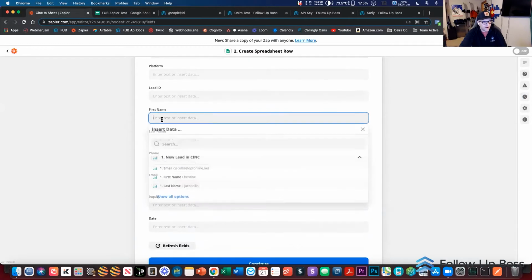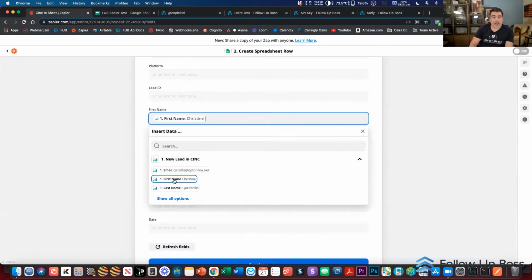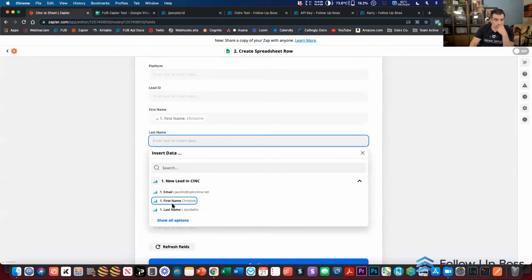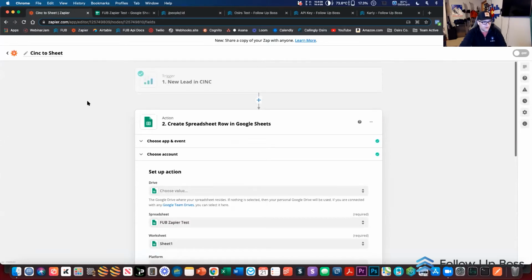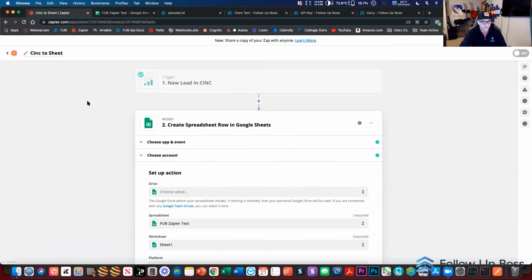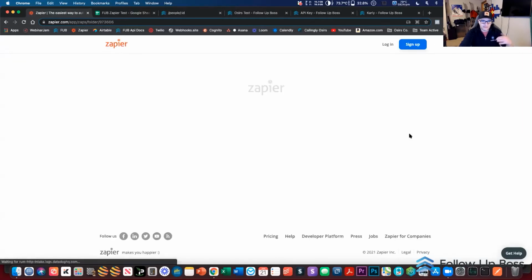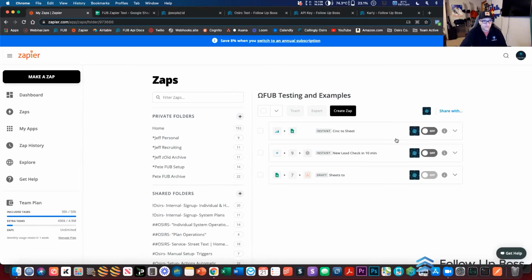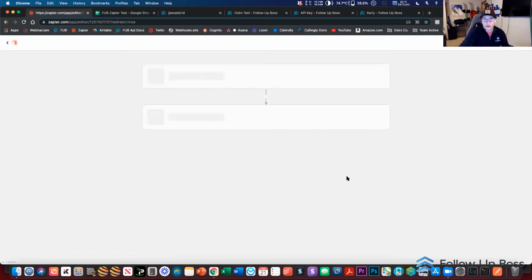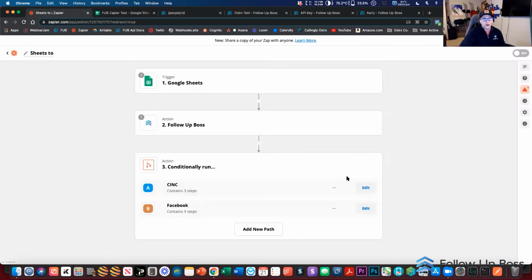And then you just start mapping out the fields. The ones that you want included, easy. So first name, last name, etc. And that could be as simple as the Zap goes. And then you could have a secondary Zap that pulls from that Google Sheet, and now that's where we're going to split it, and then brings them into Follow-Up Boss. That's right. And any other platform that you want, because really Zapier's best tool is for using other apps, using other systems that don't communicate traditionally with your CRM.